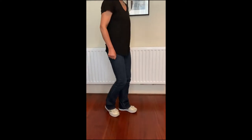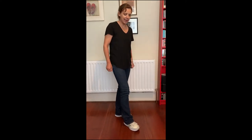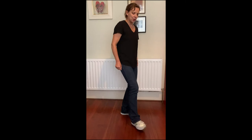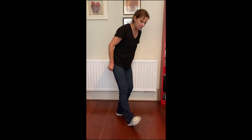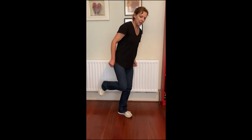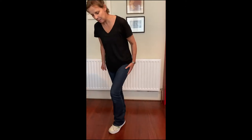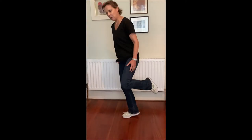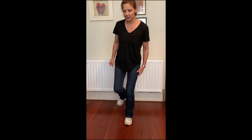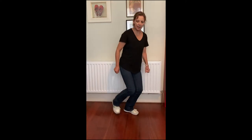So I'm going to do it starting this way this time, so you get that change. So now this is your left leg. You start with the stamp, lifting up your toe to pick up. Pick up, hop, tap, spring, tap, step, ball, stamp. Hop, tap, spring, tap, step, ball, stamp. One and two.